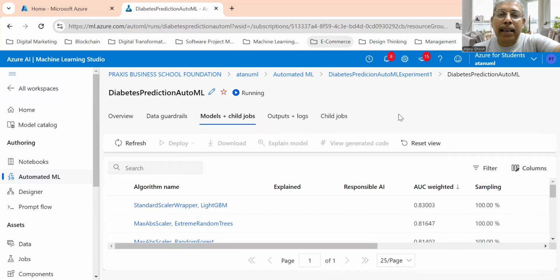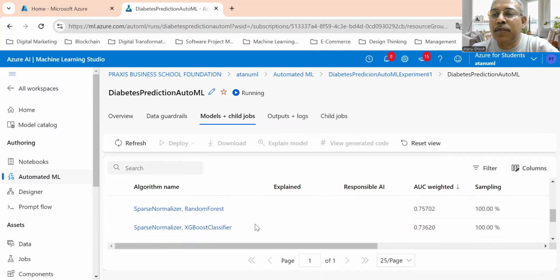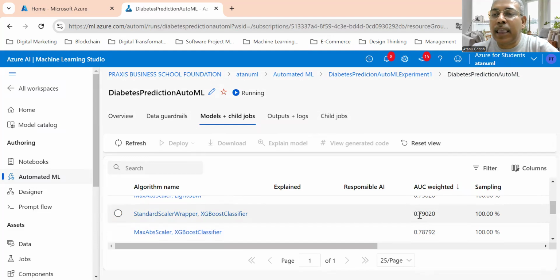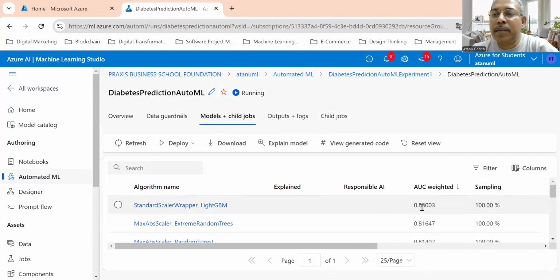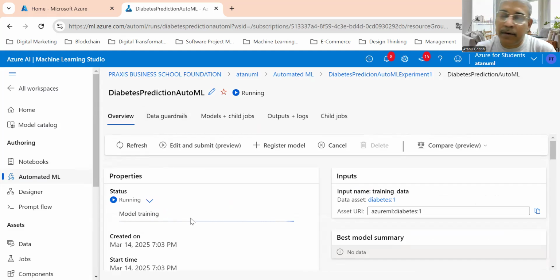Okay, so we are back. As you can see, already it has tried various models. And if you remember, last time we saw this, we had an AUC of around 0.79, and now it has tried some other models and the AUC is 0.83. So it is still experimenting, it's still training with other models.